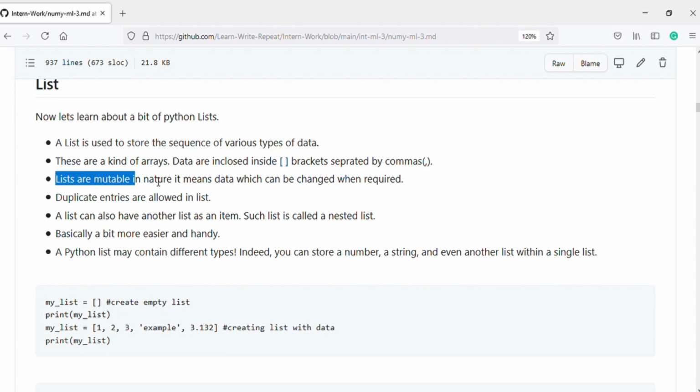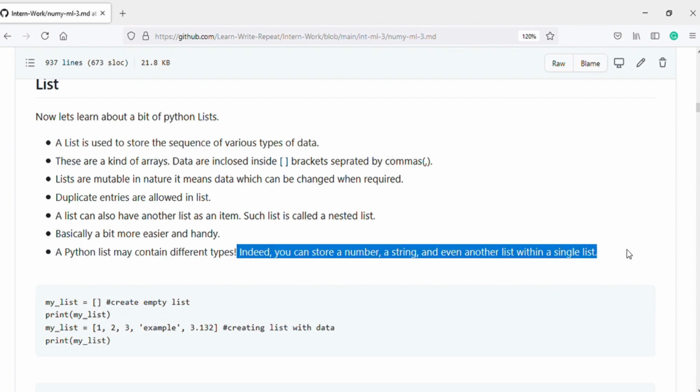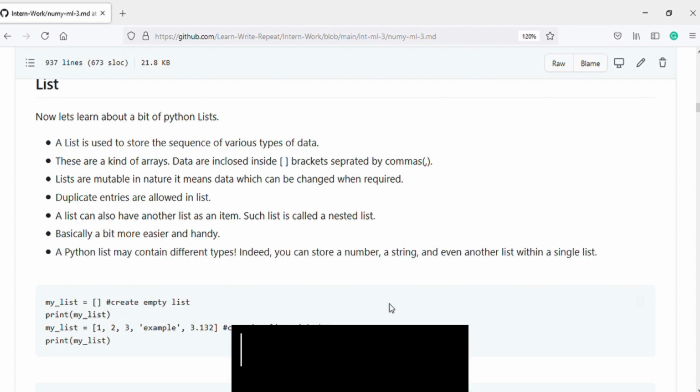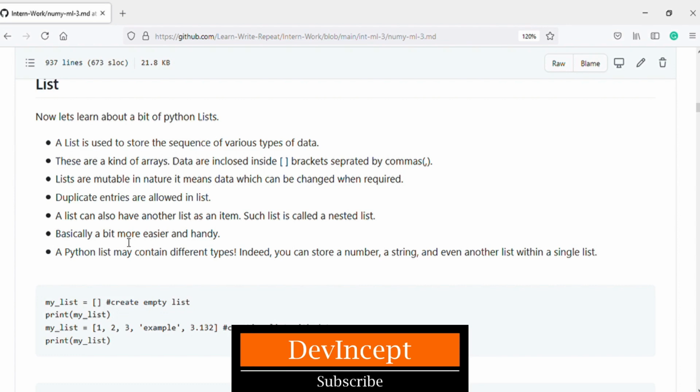Lists are mutable in nature, which means data can be changed whenever it is required. Python lists can store different data types within a single list, that means you can store an integer and a string in the same list. It has many built-in functions, which makes it easier and handy.